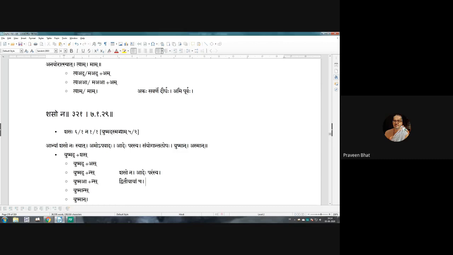But here Dvitiyayancha is a specific rule: Dvitiyayancha, Yushmat Asmadoho. The sthani is yushmat and asmad. So with the yushmat shabda being the sthani, here we'll apply alontyasya: antyasya alaha adesha syat. So the dakara will be replaced by akara. Now just put them together. Here you'll get akasavarni dirgha, so you'll get yushma plus sakara, by akasavarni dirgha. Then you'll get yushman. Sakara cannot remain. It will go away by sanyogantasya lopaha.